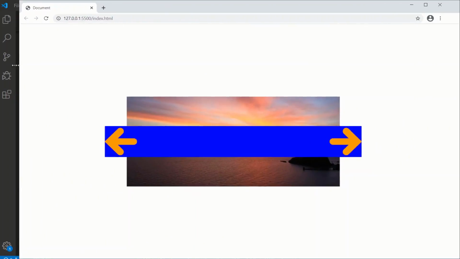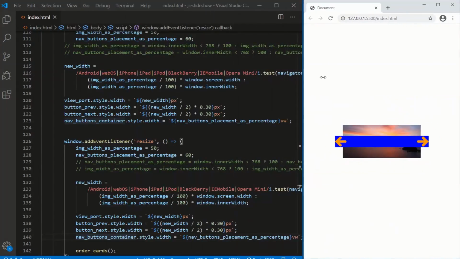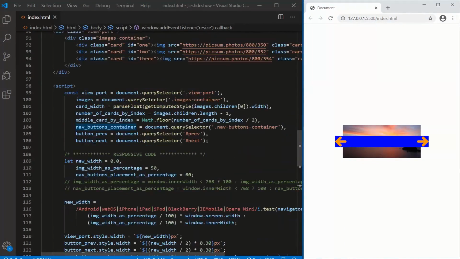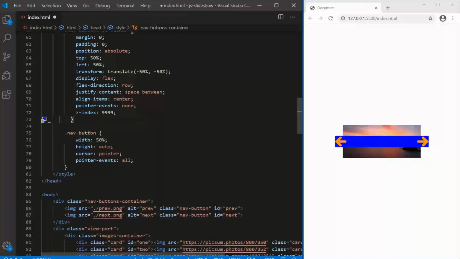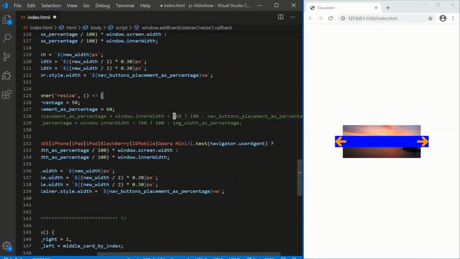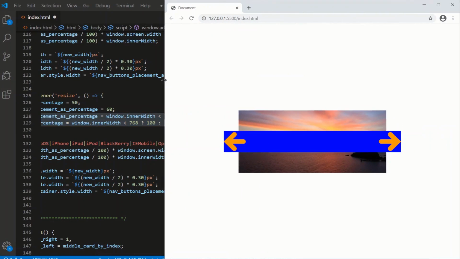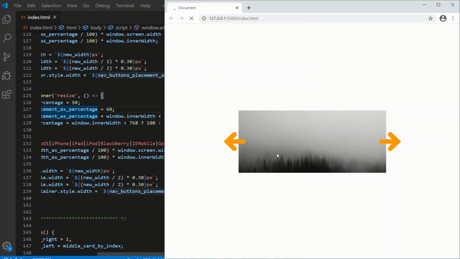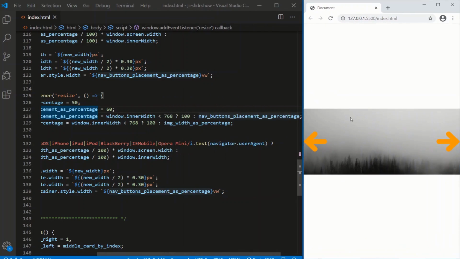There we go. Let me turn on that stuff I was talking about so you can see it. Turn on both of them. Let's go blue off. We'll turn these on as well. Let me do this so you guys can see the transformation. Let me save. Go back. So 60%, 60%. The viewport of the card width is 50%. Let's shrink below 768. There you go. So 100% and 100%.